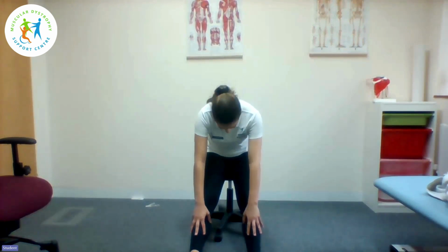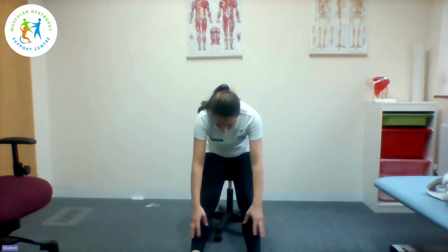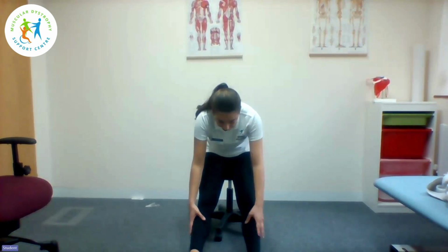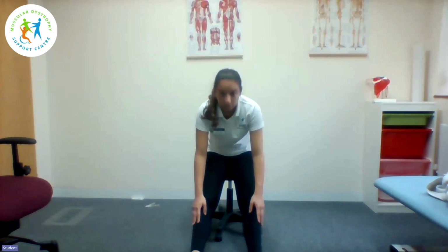Now bring our legs out in front of us, straighten those knees, and we're going to lean forward where we feel that stretch. Touching our shins, our ankles, our feet, wherever we feel the stretch is good enough. Five, four, three, two, one, come back.